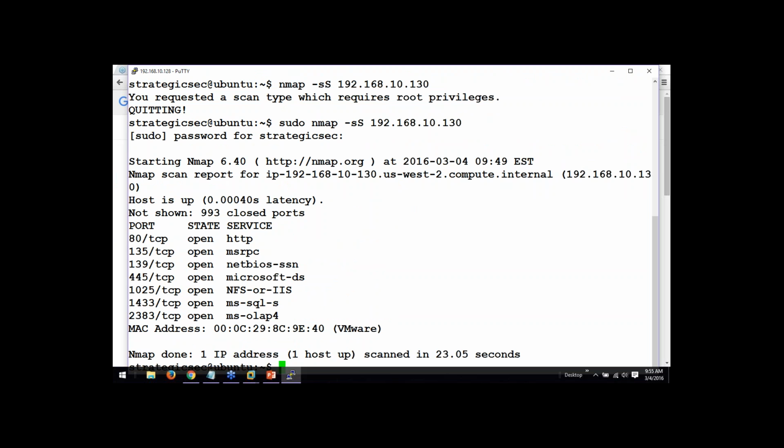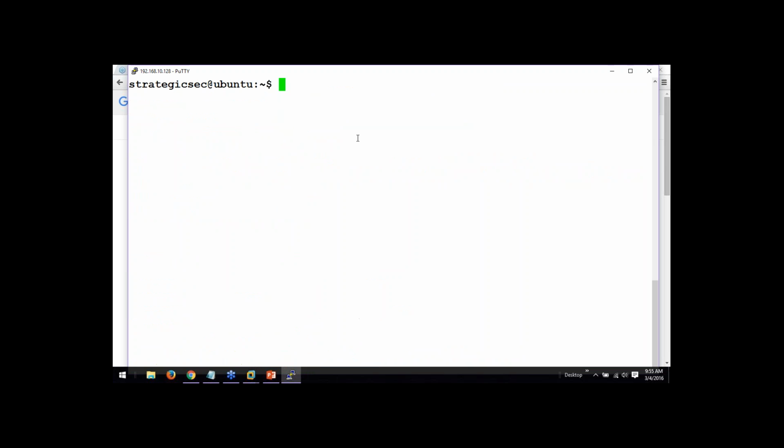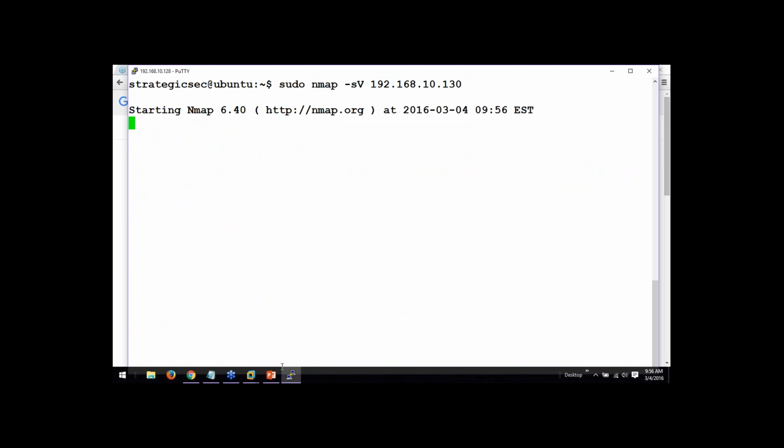So you go, okay, so those are DNS servers, they're in this subnet. Okay, these are workstations, they're in that subnet. Make sense, guys? So you use the ports that are open to figure out where stuff is and what it is. This is how you map the network. Now we're going to do it a little different. We're going to do the next step, and the next step is called a banner grab.